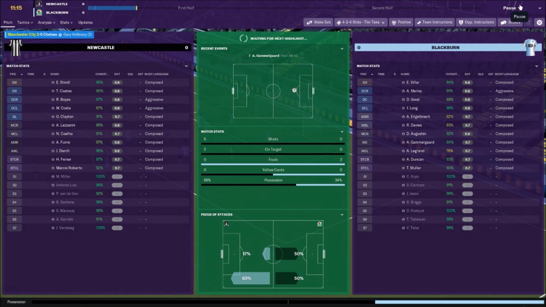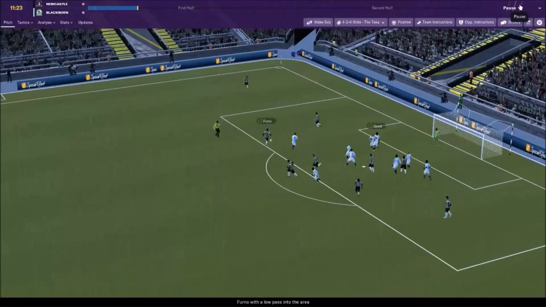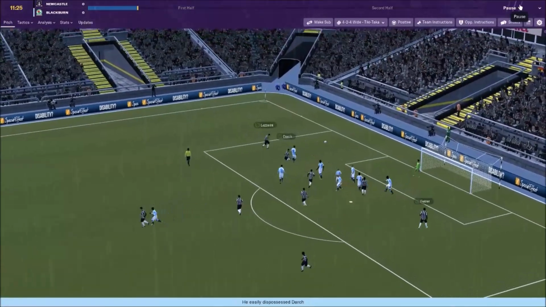Got a few interesting players on the bench. Then I've got Johan Versteeg, who's the centre mid and right attacking mid, the 17-year-old Dutchman. And I've also got that Lebanese midfielder on the bench as well.